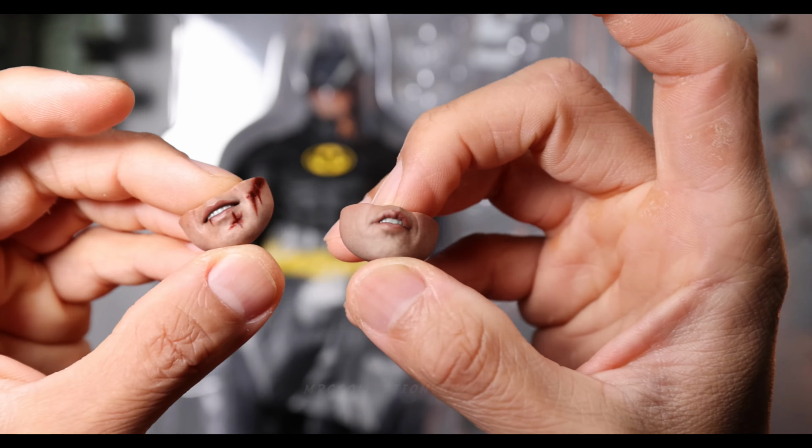Okay, so I'm gonna start with the boots. I think the details look really good, pretty decent. See right there, some really nice touch there. And again, the paint application is nicely done, especially that glossy paint. I think it looks good.